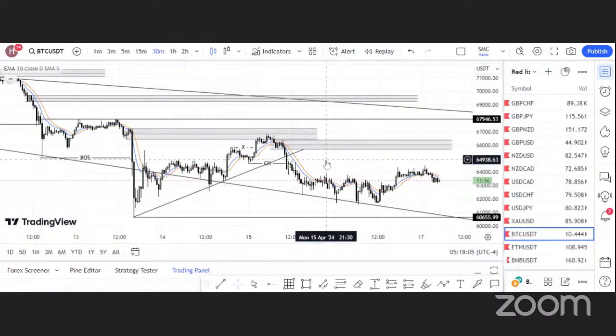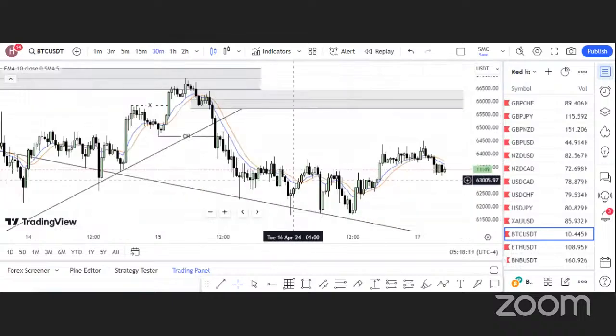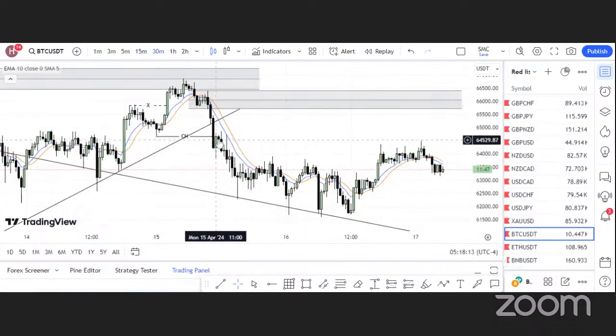I'm not going to use that level because if you look at this closely, let me zoom out on this. You will see this candle went above this candle. It went above this bullish candle. So this is a retest from this fair value gap, which means this fair value gap has already been mitigated.